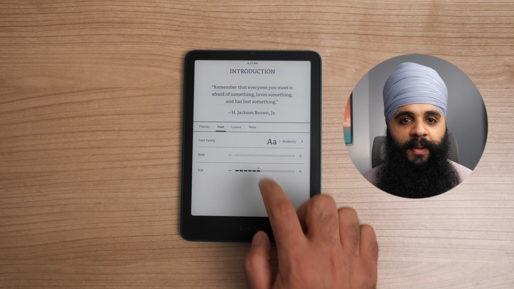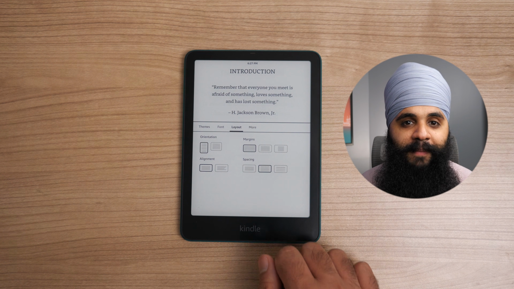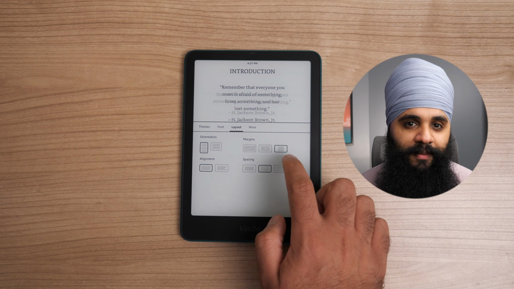Make the Kindle reading experience the way it should be for you, and make it personal, because it really makes a big difference increasing the font size by 1 or 2 or adding some line spacing. All of these things can make the reading experience that much more appealing.